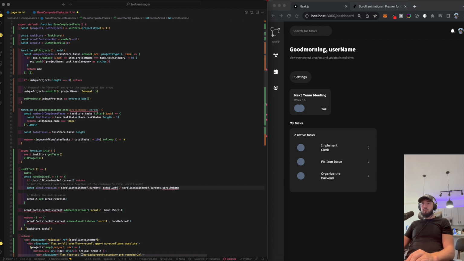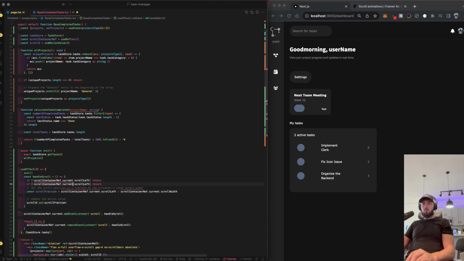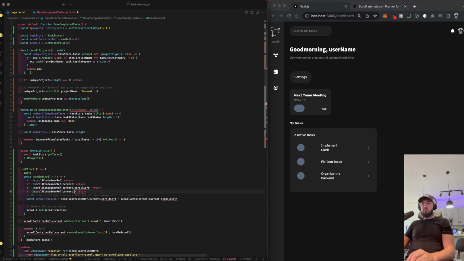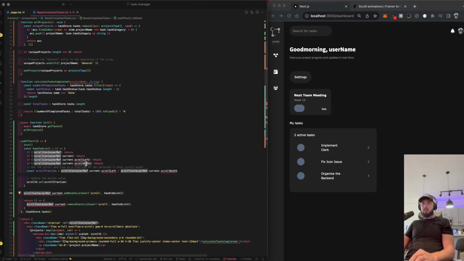Nice. How about this? Scroll left. I think that's why, right? Scroll width. Seems like a ridiculous thing to do.